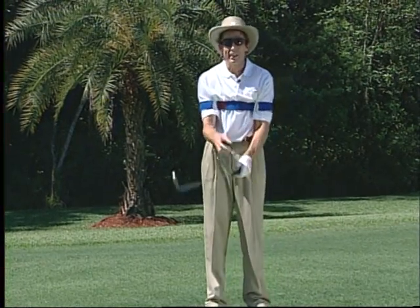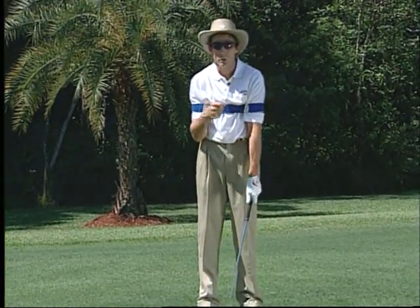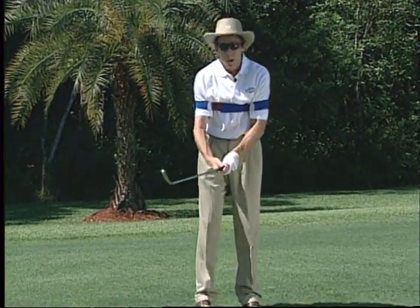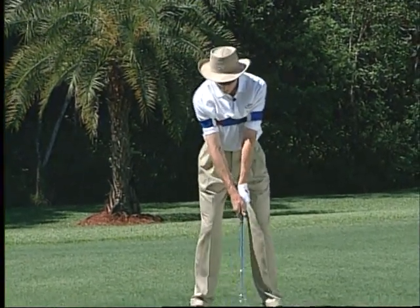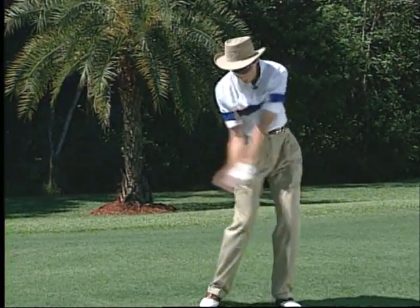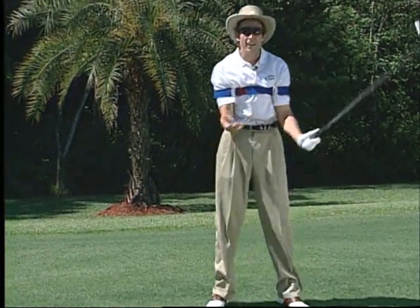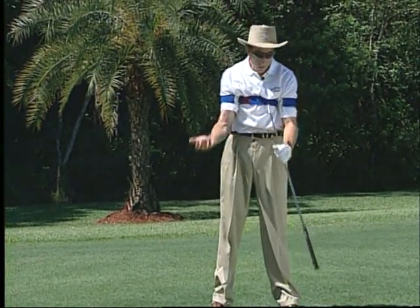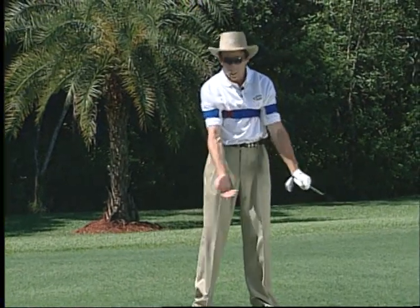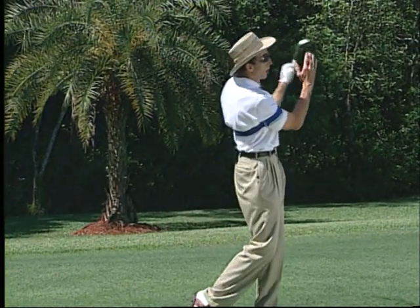Now, a lot of people were actually hitting drivers with the towel under there. Now, that's impossible to do. But with the SwingLink on, you can hit drivers, you can hit any shot you like. So it's really great for the full swing. So you just take your normal stance here, make your backswing, back and through, and you'll be amazed, it feels great. And you hit a few shots with the SwingLink on, take it off, and it just feels like you've got your arms and your body working together.